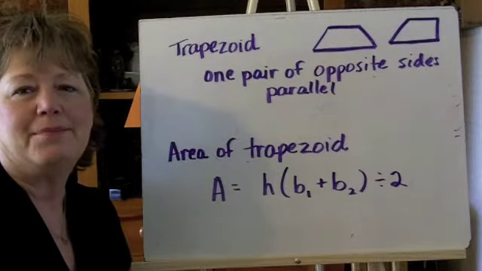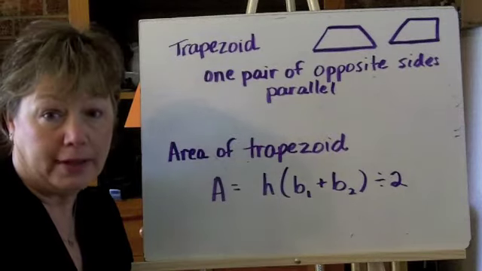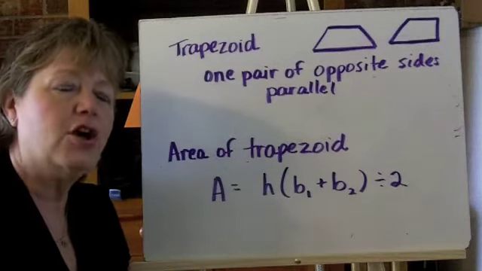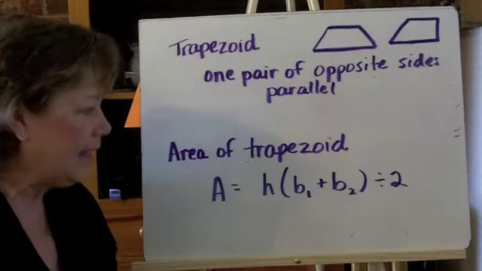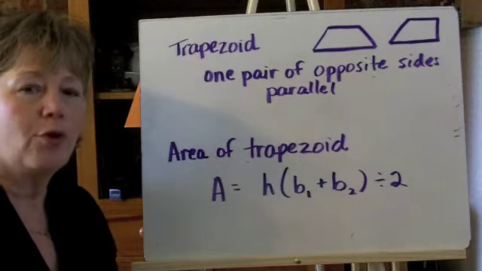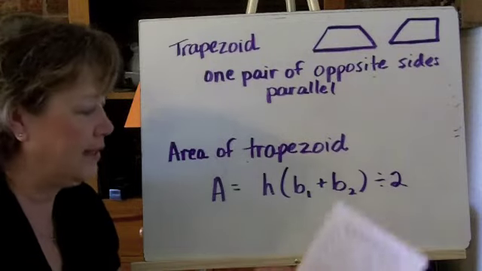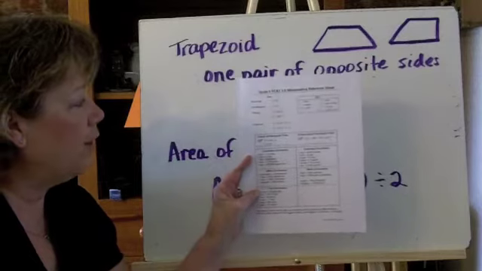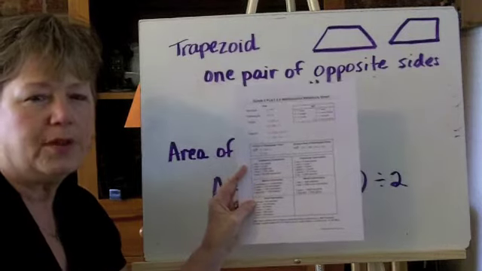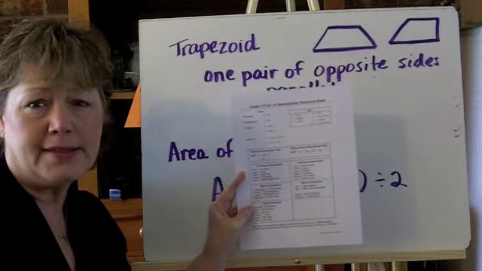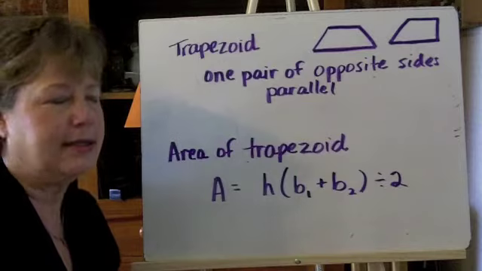We looked last time at the area of a triangle and an area of a parallelogram. Today I'd like to talk to you about the area of a trapezoid. And it's simply just following a formula. If you're under a testing circumstance, you can always look at your reference sheet. It's right on there. This is one of those formulas that most people don't memorize, but have it handily available so they can check and recall what it is.